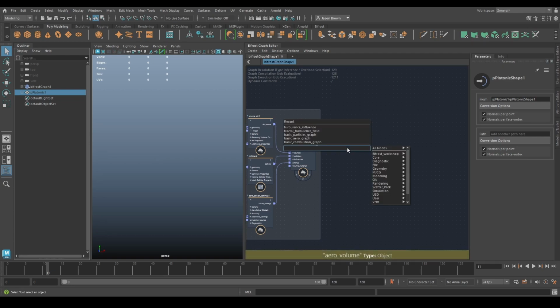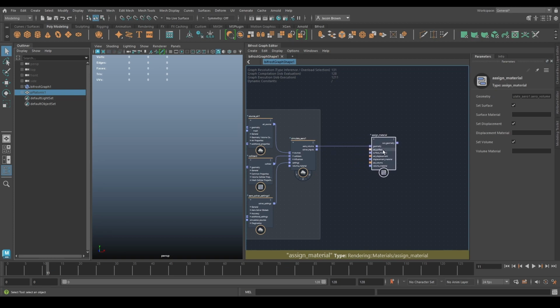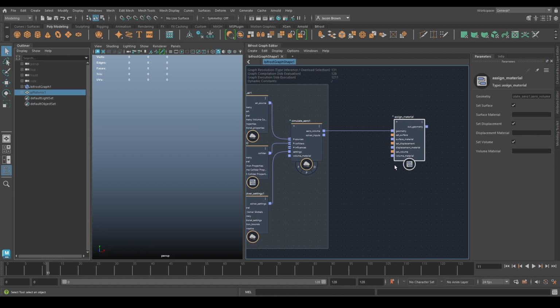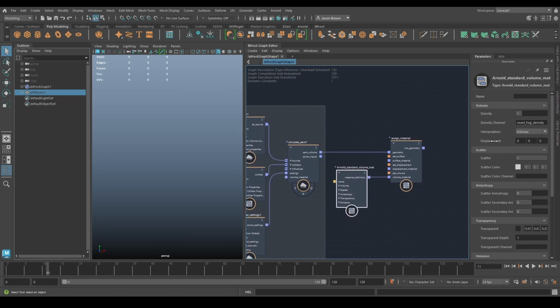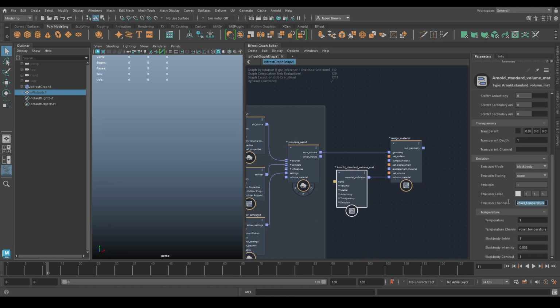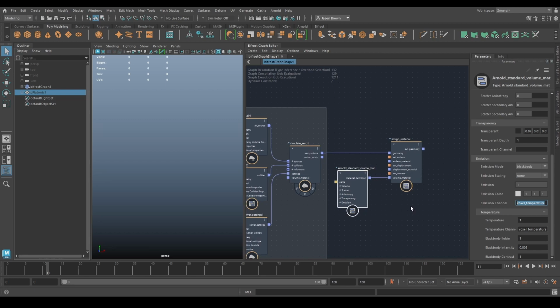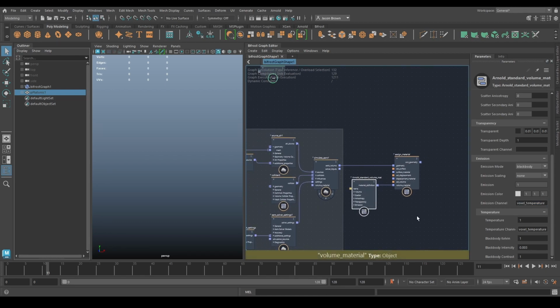We also need to see what we're doing. So let's get the volume out into an assigned material. Because remember, if we want to see what's going on with the combustion and with the smoke and with all of that, we need a material to show us that in the viewport. And it's an Arnold material. And you can get to it easily by just right-clicking on the volume material, create node, Arnold standard volume material. This comes in set up for Bifrost. This is the Bifrost default. You can see it's got the fog density here. And it's got the voxel temperature here, and emission and temperature. So that's a nice, easy and handy way.